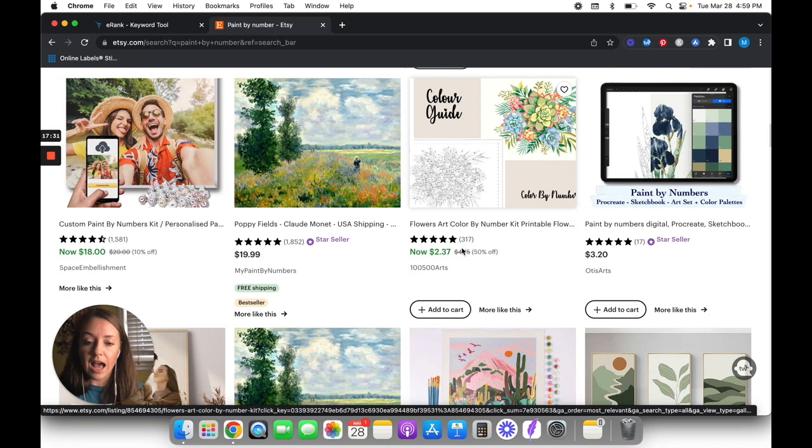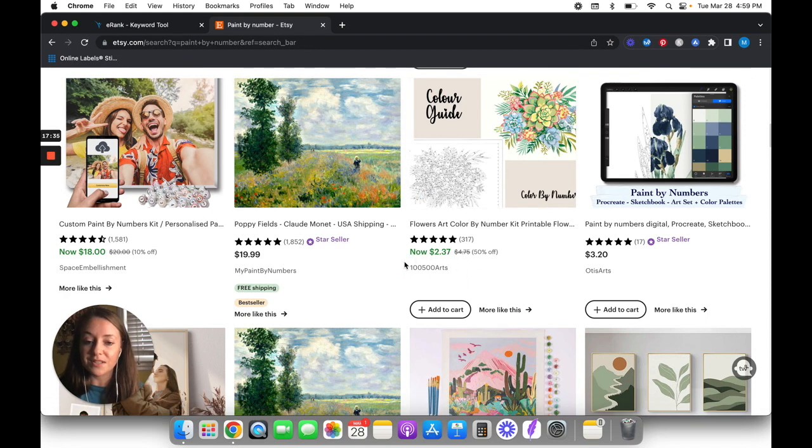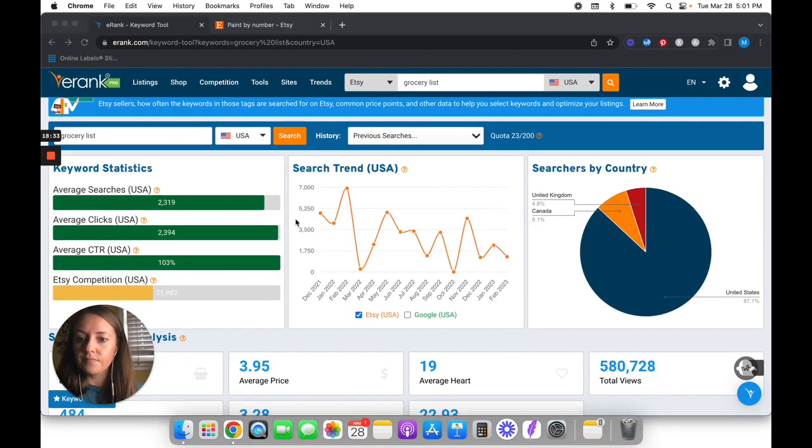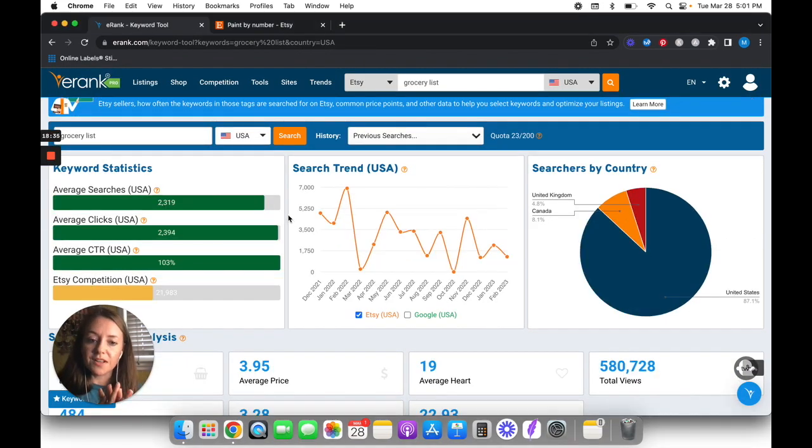I would absolutely not sell it for $237. So if whoever created this is watching this, I'm so sorry. I'm not trying to rain on your parade. That's why you need a tool like E-Rank or Marmalade to tell you what the pricing is for that. Because even if it's a printable, you should price it way more than $237. But like I said, you can do the printable option with the paint by number and sell it for a nice little penny. Okay, another type of list that I've actually made a tutorial on before is a grocery list.